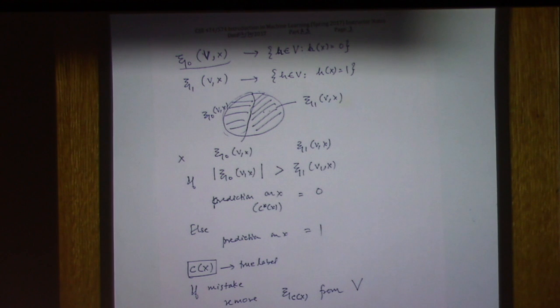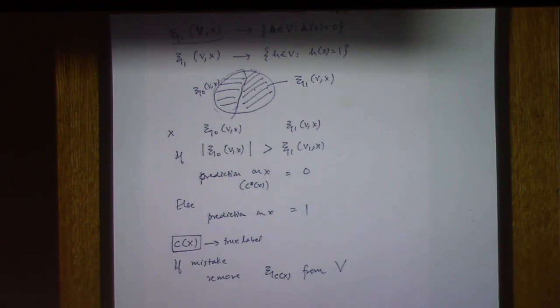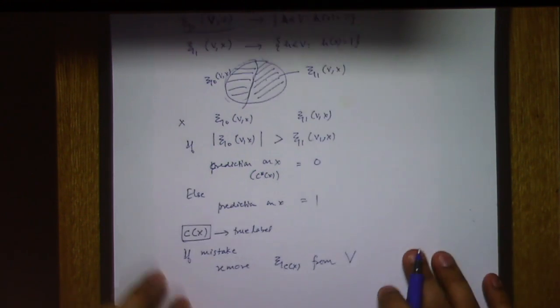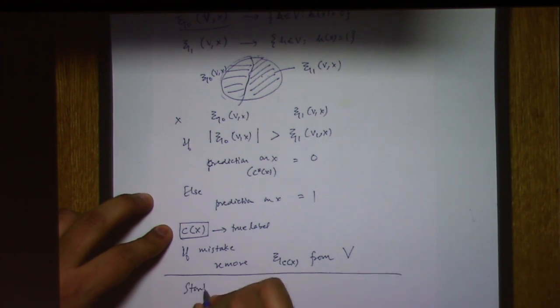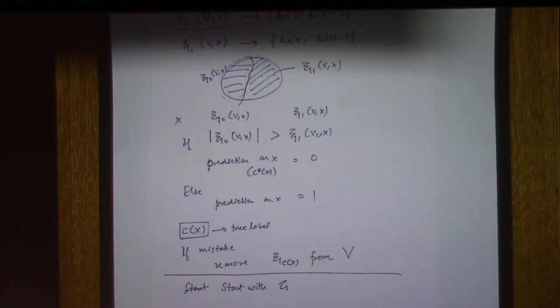Now you get a new data point. Again you divide it into two parts, one which you call 1 and one which you call 0. You make that prediction and compare it to the true label. If you make a mistake, again you chuck things out. So what you see easily here is that your space becomes smaller every time you make a mistake. If you do not make a mistake, you don't do anything. And eventually you want to arrive at your concept C. So initially we start with C as my whole version space, and at every mistake you remove some part of it.